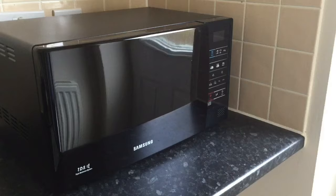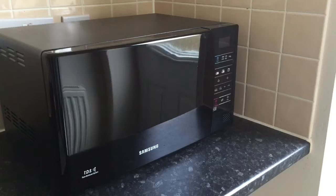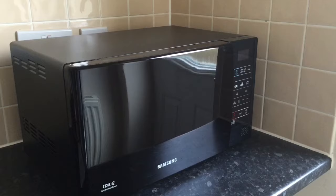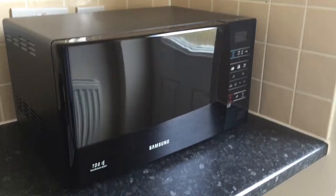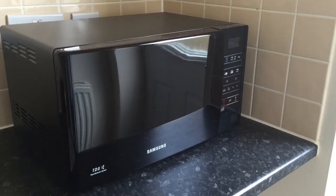You can get the microwave in black, which you can see I have here, and it also comes in white. Power consumption is 800 watts and there are six different power settings, with a 20-litre capacity. I typically pop in ready meals, defrosting stuff, and jacket potatoes — that's about as creative as I get in the kitchen, though I try to be a bit more creative these days with a toddler.